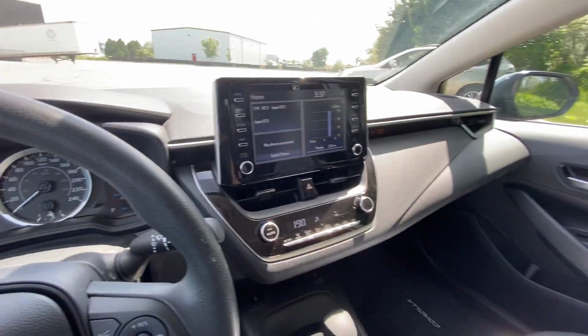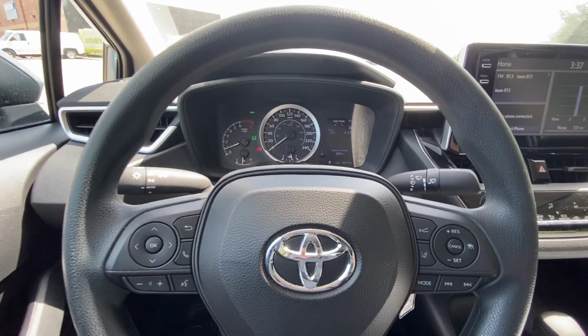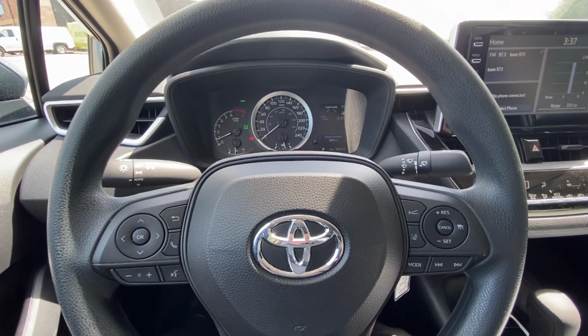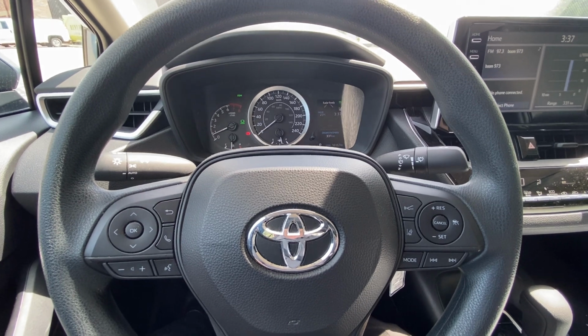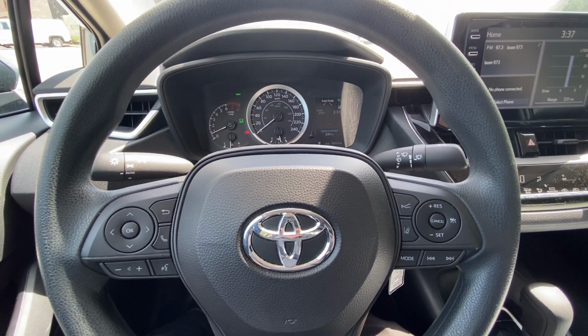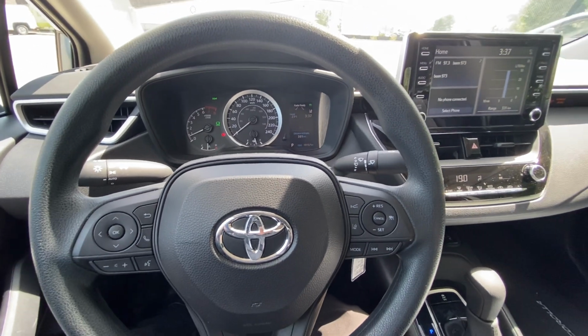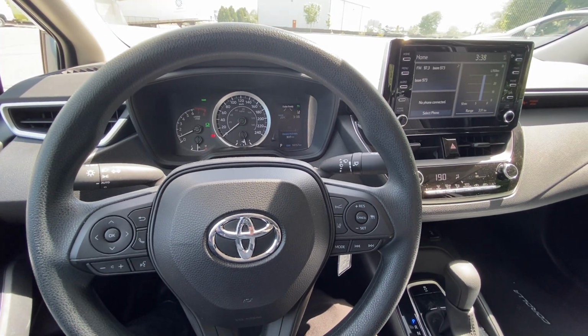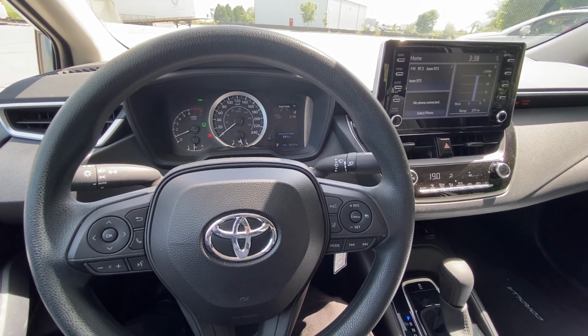As far as the rest of the features here, I mean, this Corolla really needs to be seen to be appreciated. This one came in with an extended warranty, a 5-year, 100,000 kilometer bumper to bumper extended warranty included, just transferable to you, the new owner. And again, that's all included in the price, as well as it's had the rust protection done on it already too. So this car is ready to go. We just need a new owner.